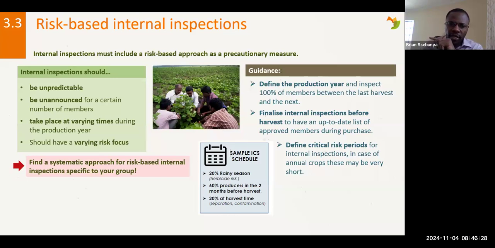Remember, we had an example last week of farmers diverting water into the field. As the internal inspector, you should have that risk-based mindset. So, okay, if they divert it, what is the risk? Where does this water come from? Are there conventional farmers in the area, upper hill, where the water flows? So you approach it with that kind of mindset that, okay, this is the practice, but I think the risk is low, high, medium, you get what I mean.